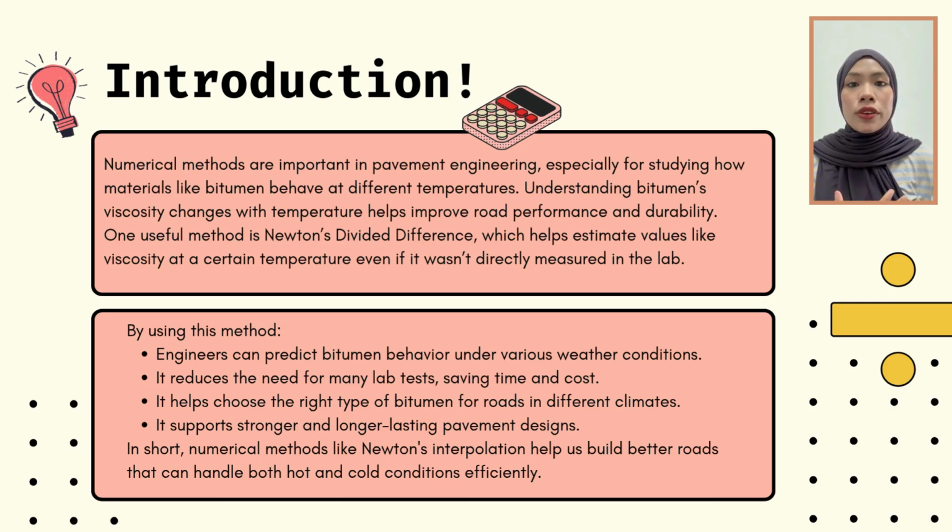That's where Newton divided difference comes in. It's a clever way to estimate values like viscosity at temperatures we didn't directly test. For engineers, we save time and money by reducing lab work, picking the perfect bitumen for any climate, and building roads that last longer and handle weather like champs. In short, this method helps us create stronger and smarter roads.